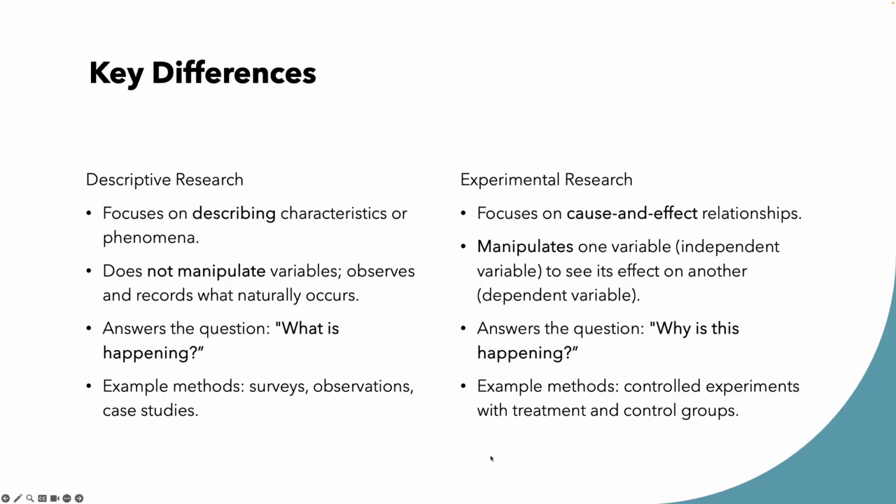And then when we get over here to experimental, we can see that these are very different. Look at controlled experiments, right? We're not controlling anything here. Here we are controlling many variables, right? And we have a treatment group and a control group, or an intervention group and a control group. So one group that is receiving some type of treatment and one group that is not receiving any type of treatment. And the reason we have these two groups is because we want to see what the changes are that occur due to an intervention versus the group that has not received the intervention.